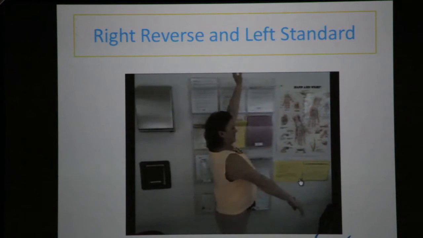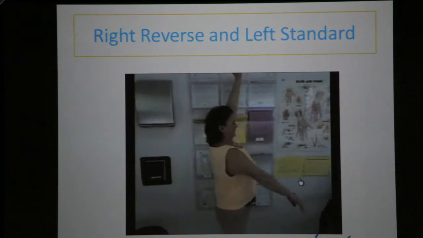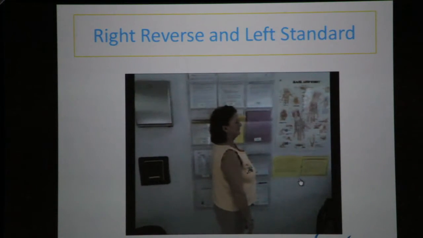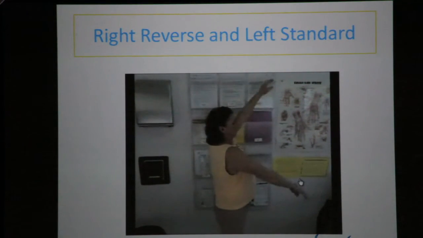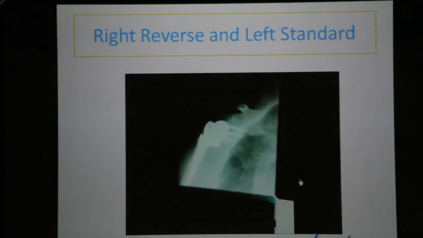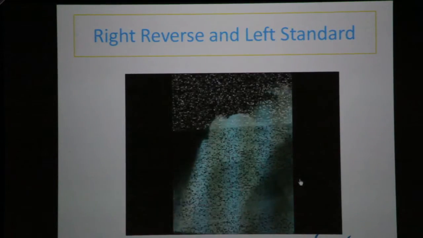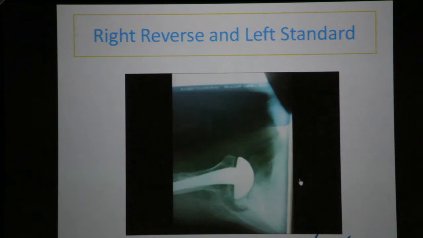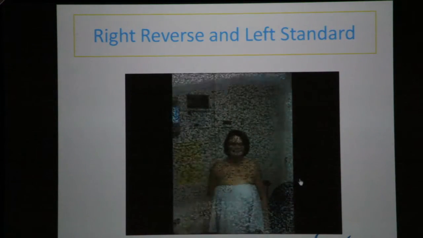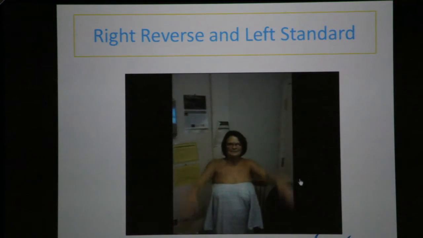Did she have a genetic propensity? Yeah, because she's relatively young with arthritis in both shoulders. And I think that's the most common thing. When people say, why do I get arthritis? I usually say, blame your parents. That's what she ended up on the right side, and that's what she ends up on the left side. That was the regular shoulder replacement on the left. And this is her after both surgeries.